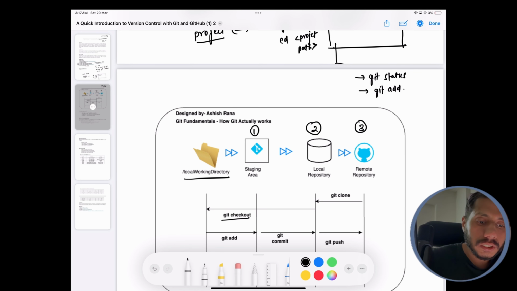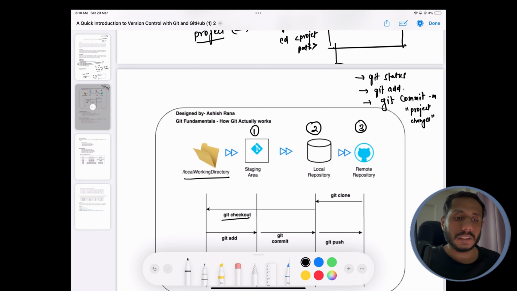Next, once all changes have been added to the staging area, the next command I will use is git commit. I can give some message here, like project changes.